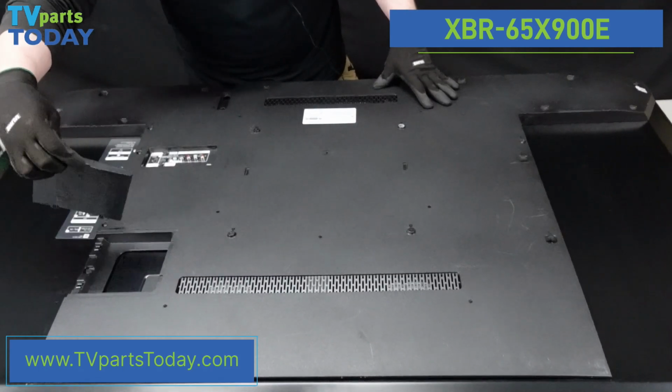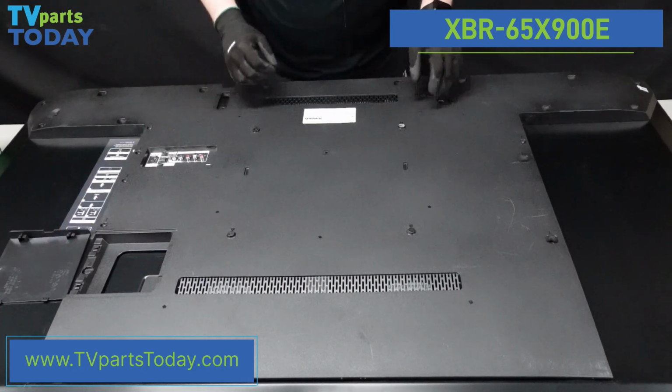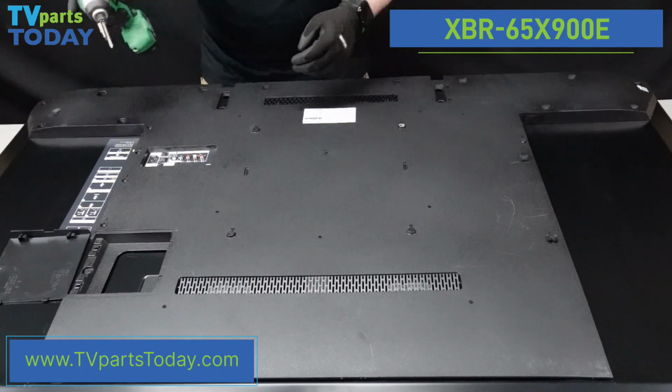The next thing is we do have a little secret compartment here. You can just lift up on this. There is a little recess here for you to get your finger in there. It just pops right up. There is a screw underneath there, so make sure that we're getting that popped up. All right, let's get all these screws out of here, and then we'll go over how to get the back plate actually off of the television.